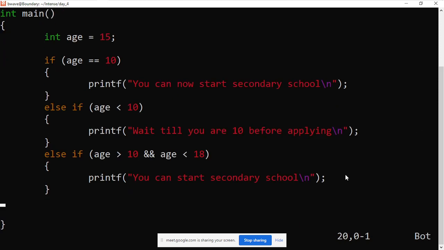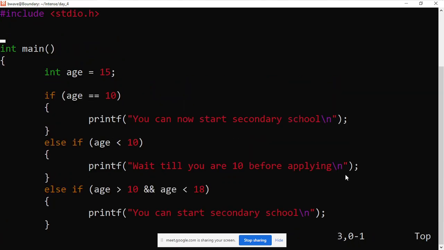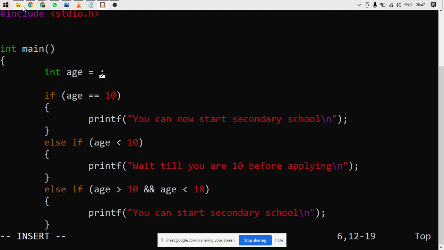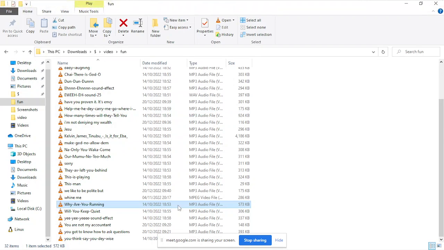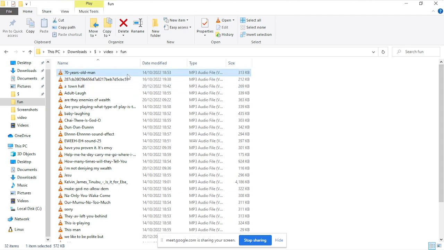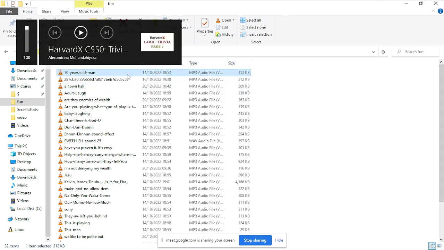All right. But now let's change this 15 and see if our code works. What age are we looking at now? What age should we put here? 75. 23. So let's say, okay, 23.